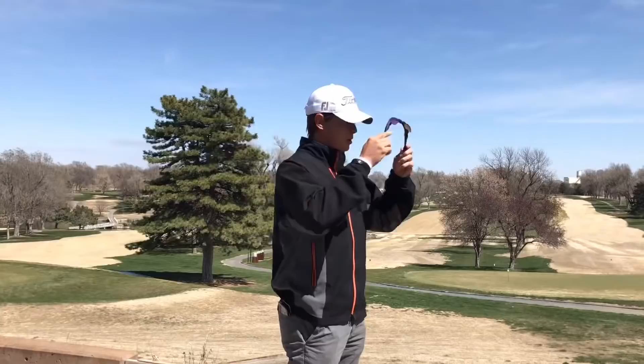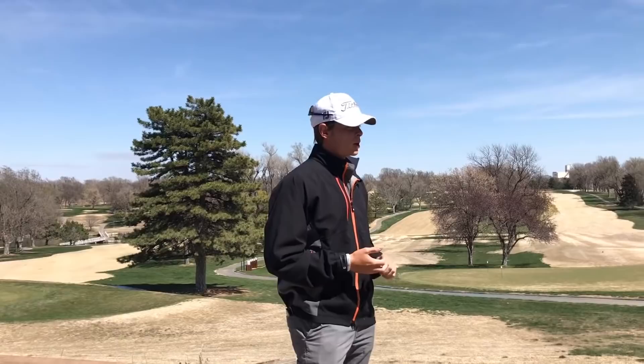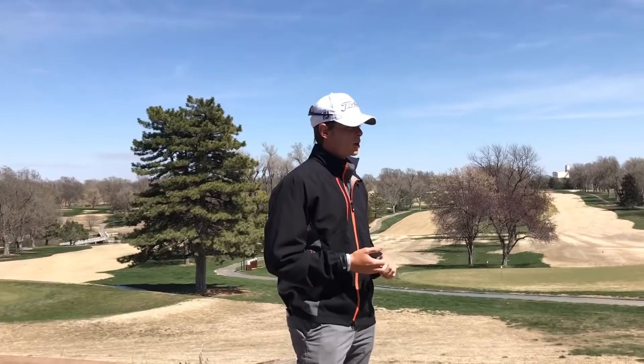I would definitely invest in a pair of sunglasses. Even if you don't wear sunglasses, still buy them and still wear them every day. If you don't wear them, just put them on the back of your head — it'll help your appearance a little bit. It'll make you look like maybe you have an Oakley deal and you're supposed to be wearing them. Hopefully these tips help you out and make you look like you're a better golfer. I have no idea how to make you an actual better golfer, but I hope this helps you bridge the gap between you and some of the better players you play with as far as appearance goes.